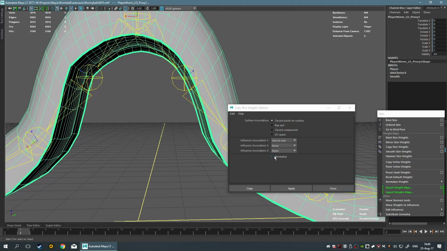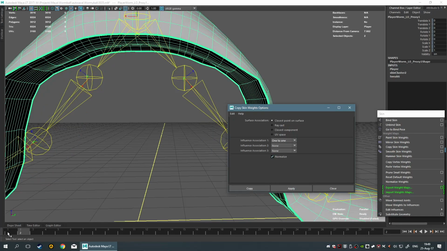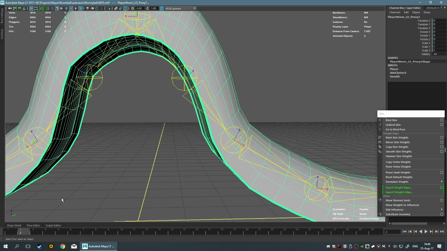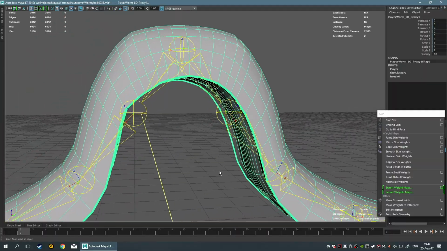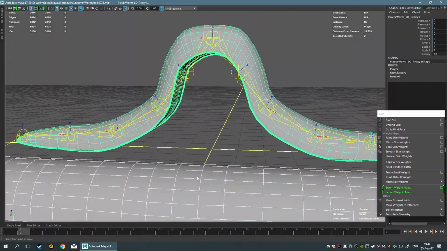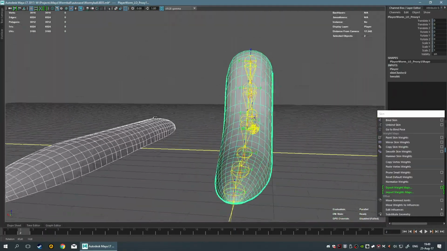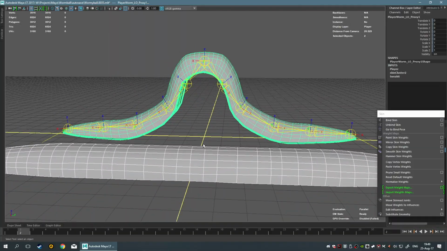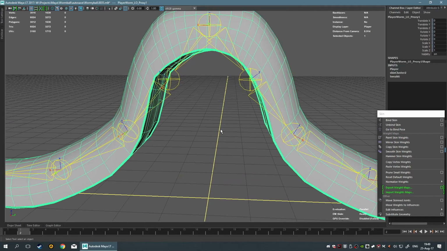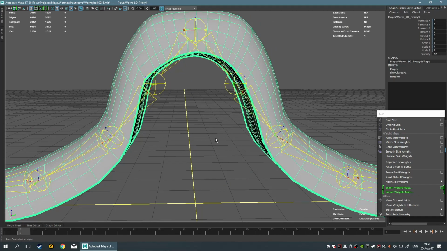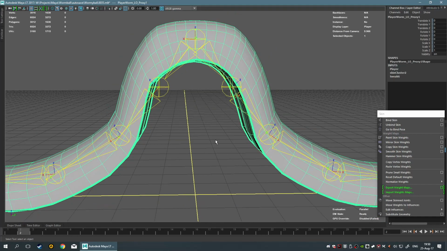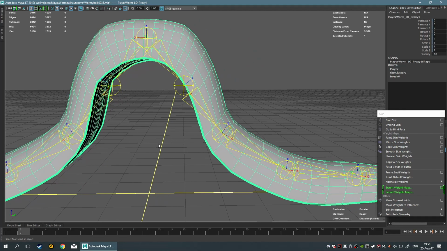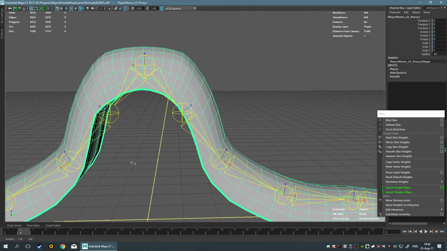So I'm going to normalize these actually. Just copy these, normalize them. And yeah, as you can see, I do have an issue. Maybe I forgot to square them up, but it doesn't look that good. So I'm going to need to essentially go ahead and symmetrize this again. But that's not a big deal because, like I said, as long as one side is fine, the other side is easy to perform.